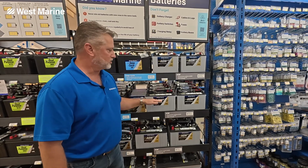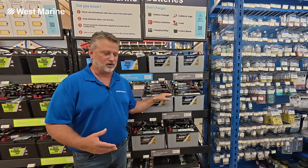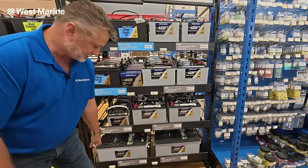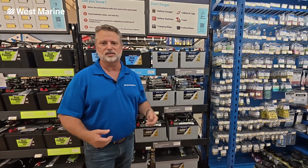Group 24 and Group 27 are the most popular in boats under 30, and as you get bigger, the batteries will get bigger. This is a Group 31, and down here we have D series batteries, 4Ds and 8Ds, which are traditionally found in big motor yachts or sailboats.